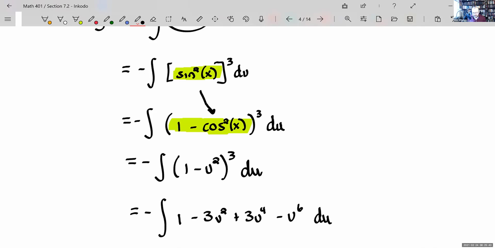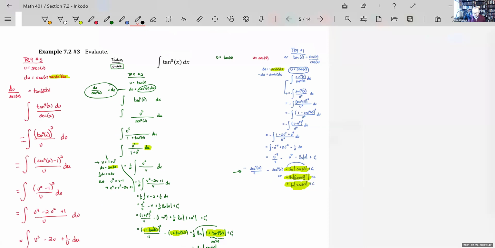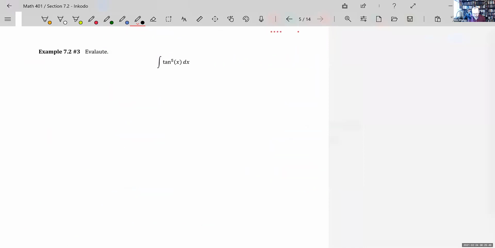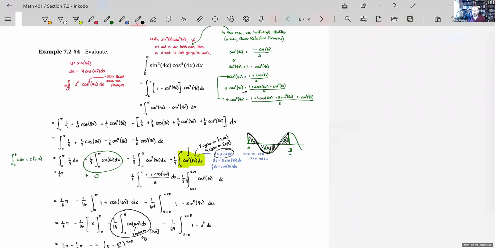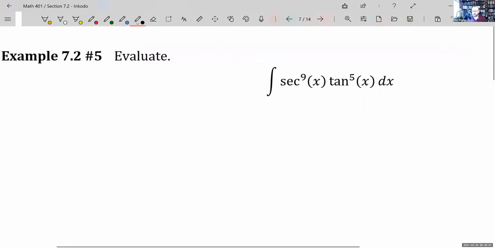Would I want to use a trig identity for matching odd powers? So if they were both odd powers, this is where the author goes into his little discussion about even, odd, odd, even, right? That's what he talks about, all those three cases. If they're odd powers, you might be in luck. So here is a case of odd powers. And odd powers are actually really nice. If you have both odd powers, at least for secants and tangents, you're in incredible luck.